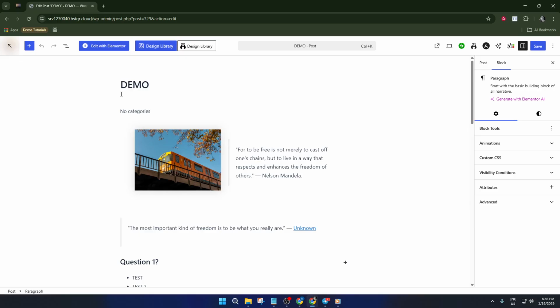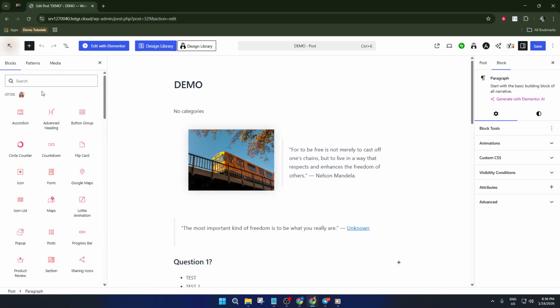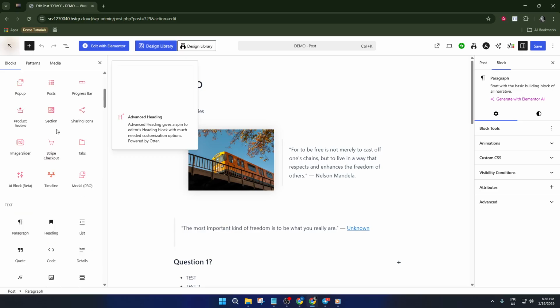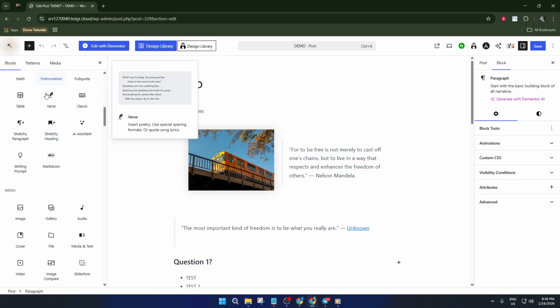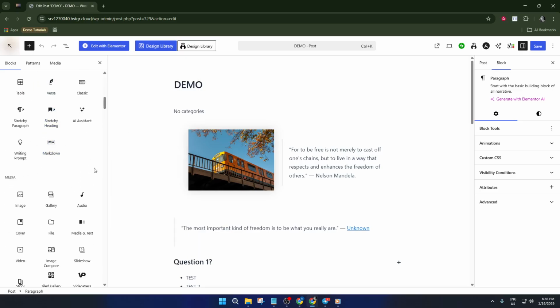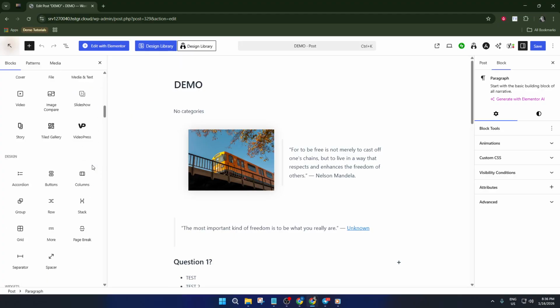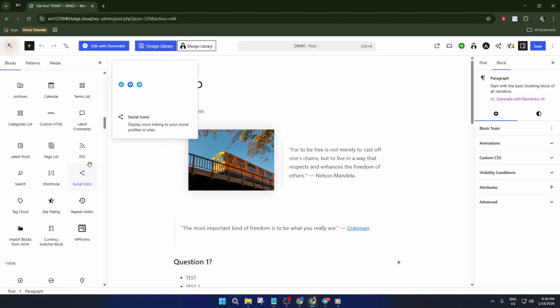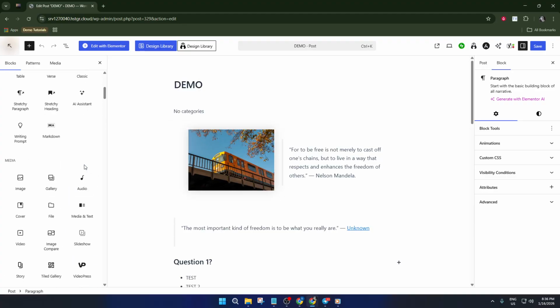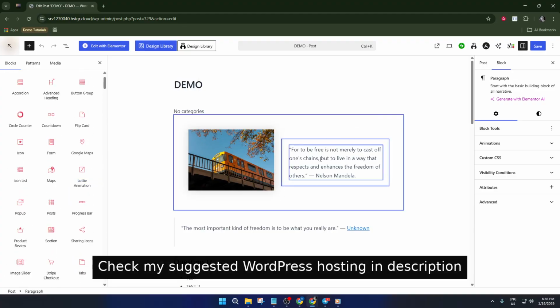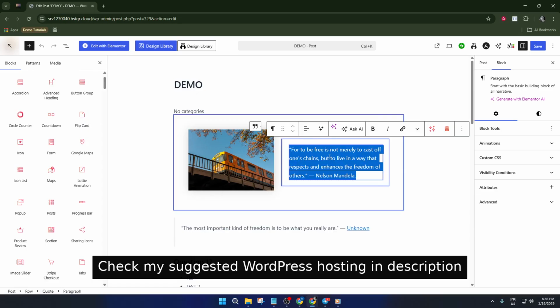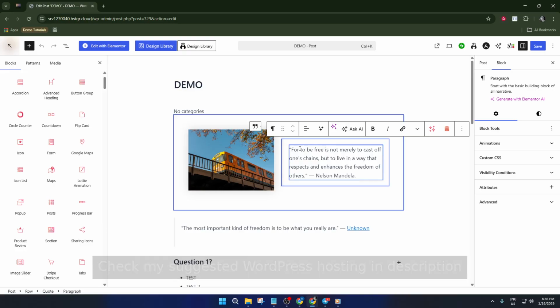Now we're inside the editor. Depending on your WordPress setup, you'll see either the Gutenberg block editor or the older classic editor. Both make changing text super easy. In Gutenberg, your content is split into blocks for each paragraph, image, or heading. Just click directly on the text block you want to change. Maybe you spotted a spelling mistake or want to update a product description. Simply highlight the words you want to modify, delete them, and type your new content.